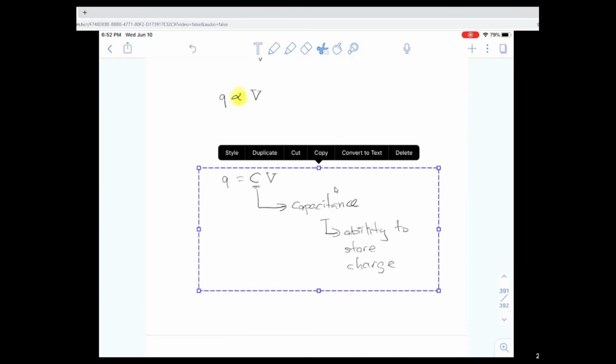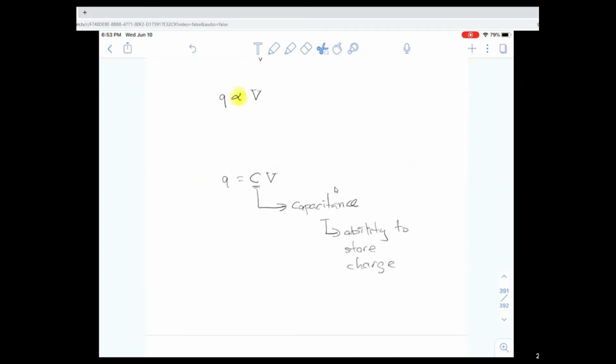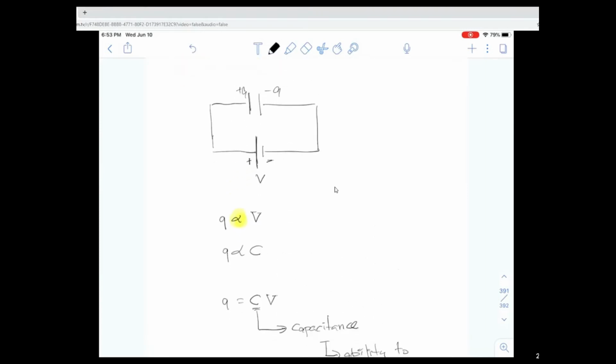Okay, so I'm going to make room, and I'm just going to say the amount of charge that you can put on a capacitor is going to depend not only on the voltage that you get from a battery, it's also going to depend on the capacitance of it. I don't like to use it as a proportionality constant. I like to use it as is, which is kind of cute. So the question is, what does the capacitance depend on?